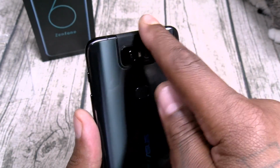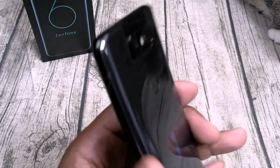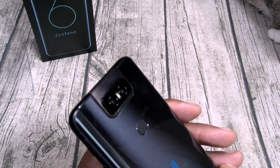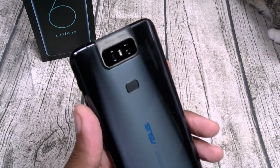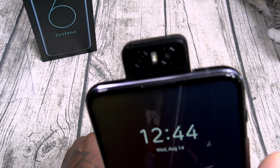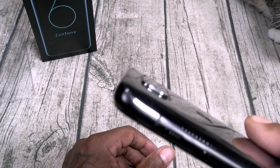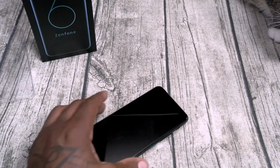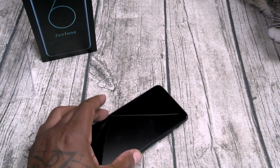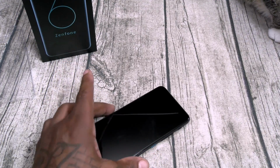It's a little bit loose, a little bit shaky, so I wasn't going to buy it. But after getting it, I don't see that problem. Now, maybe it was quality control. Maybe he got one of the earlier units, but my camera looks flush. It's been working fluently. Hasn't got stuck. And it rests flat. Now, a lot of people will say when you put it on the table, you hear some sound. Now, of course, this is a cloth table, but I didn't hear it. But I tried this upstairs on the wooden table.